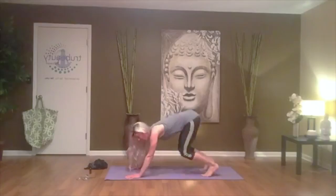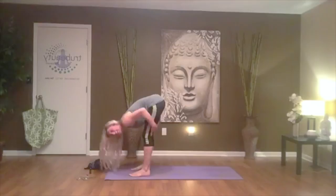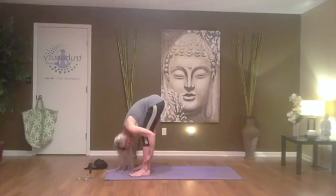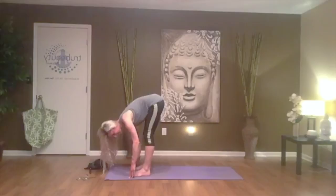So half forward fold, we're gazing between the heels, shoulders are back, and exhale all the way down. You might be a little tight from Tuesday's class if you were in that class. I know that was going to be intense for sure for the body, so just be open if the body is really tight here at all. Push it just slightly, but not overly so. We want to be patient with the body. So be aware of the feet. I can see my right foot's a little in front, so I want to bring that back just so it's a little more even. This is going to really support the hips and the knees.